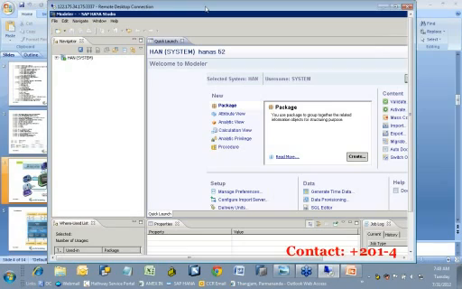So in HANA, it is slightly different in concept. Even if you do not have a data warehousing background, you can learn this new concept and understand in-memory data warehousing, which is slightly different from traditional data warehousing.